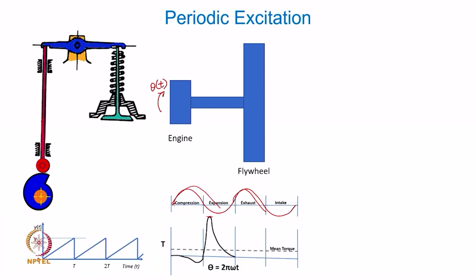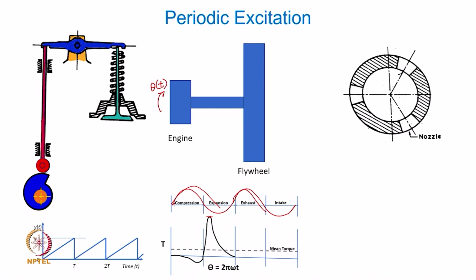assuming that this vehicle is going to work for 10, 15, 20 years, is that going to create a fatigue failure in the crankshaft? You can imagine what will happen if there is a sudden failure because of a crack being generated and suddenly things are going haywire. So, the purpose of this vibration analysis is to figure out the implication of these amplitudes theta t on the stresses and therefore the life or durability of the product.